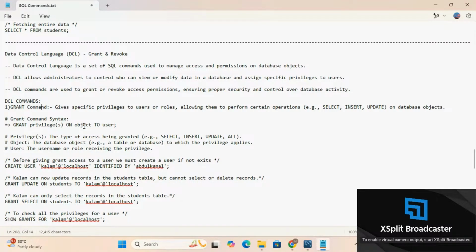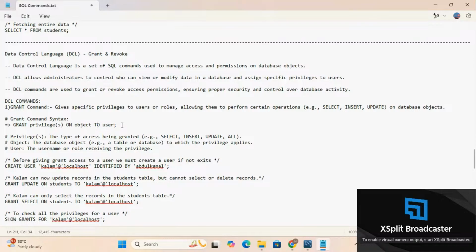Okay. So this is again a shortcut that I generally ask my students to remember. Grant, you are granting to a user. So grant to user. But revoke, you are supposed to take back. So it will be revoke from user. So that is one shortcut you are supposed to memorize so that you need not learn these syntaxes by heart. Right. So grant privileges on object to user is the syntax for the grant command.